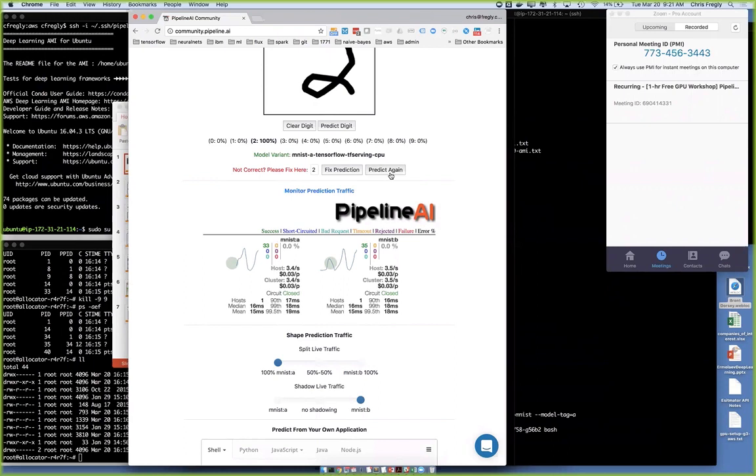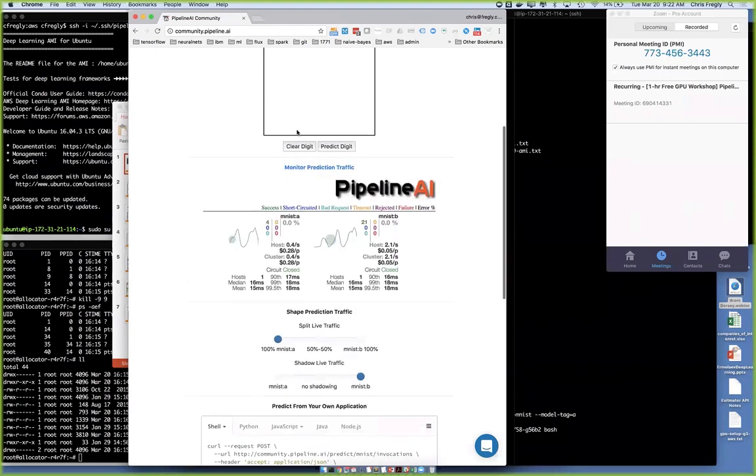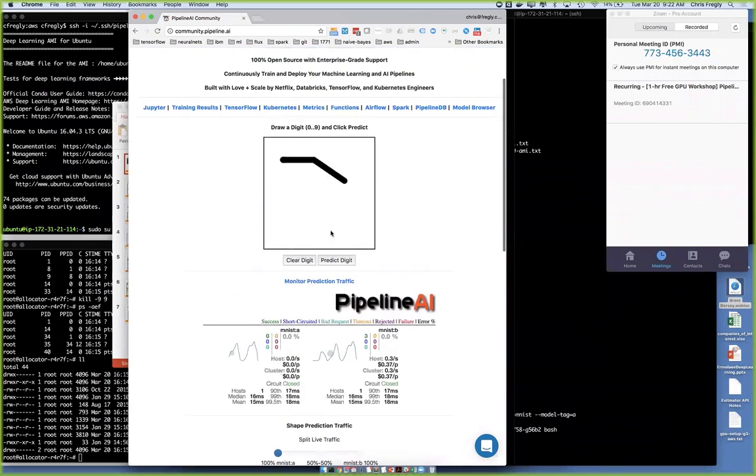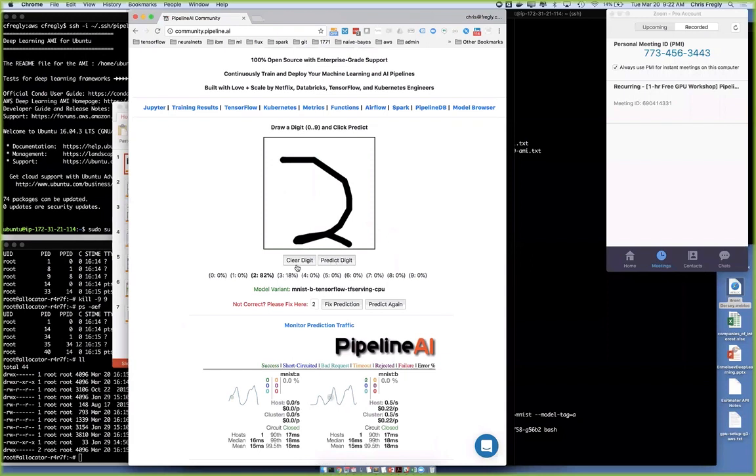And this way we could actually have internal dashboards that see how the new model, that new variant, is doing, but not affecting production. So model A is still actually returning the results. And if you do get into a case, if I do like this, it gets a little confused. Okay, but you could actually fix the prediction.